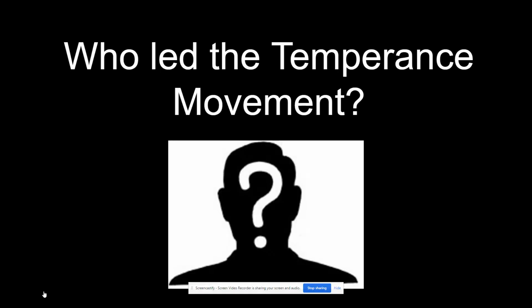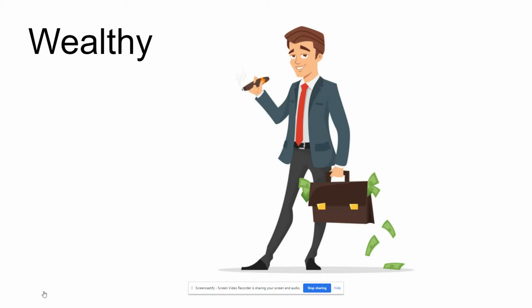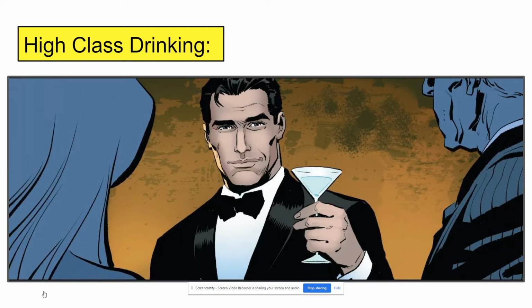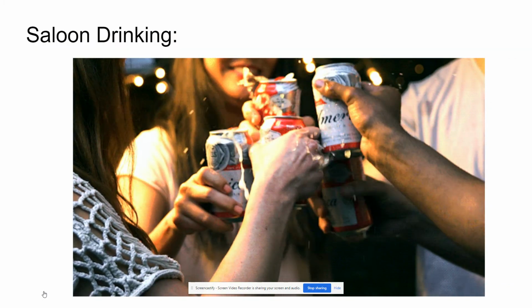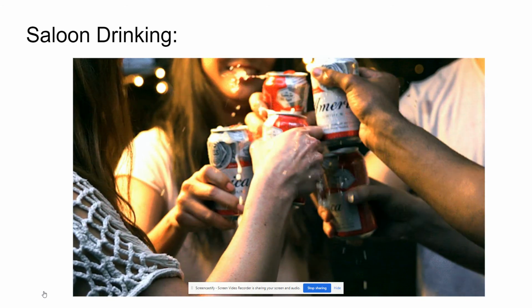So all that hate and prejudice, who led the temperance movement? Also, it was wealthy versus the less wealthy. By that, many wealthy people thought there was a very proper way to drink. This image really demonstrates it. And the way not to drink was what was happening in these saloons, this lower class drinking that led to these people becoming with no class, acting with no class. And that's what they wanted to get rid of, the saloon. That really the wealthy drank in these very formal dinner parties and didn't go to these bars at this time.